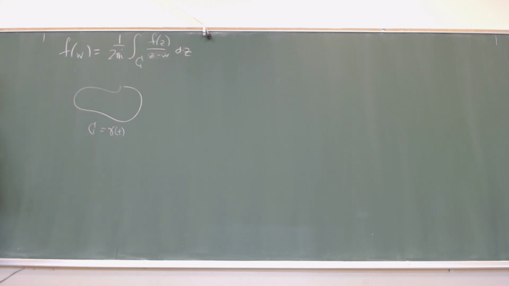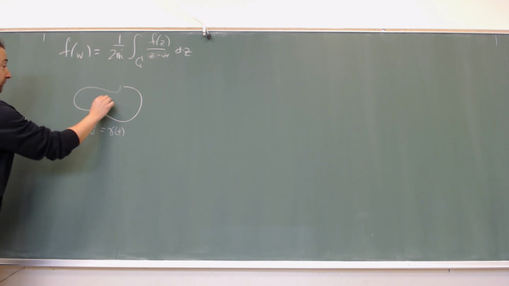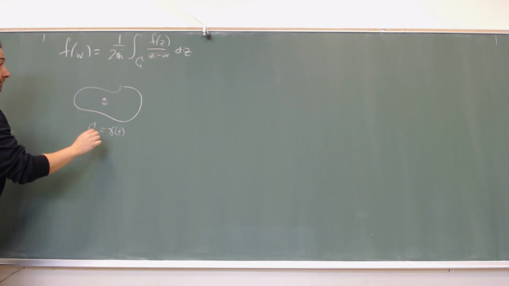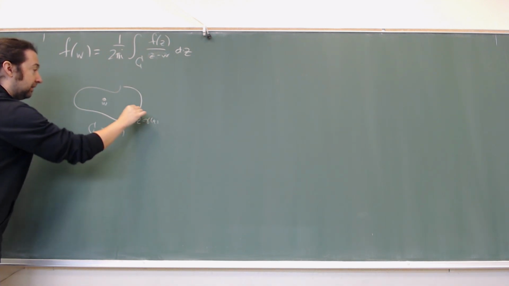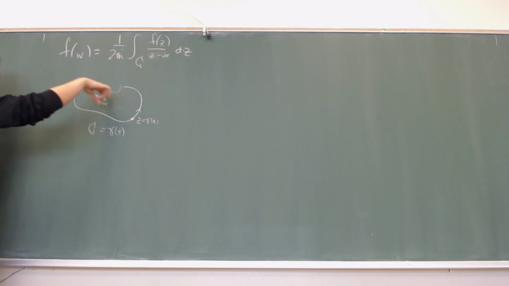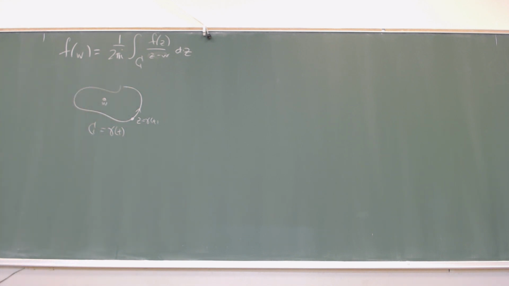So this is one of the main ideas of complex analysis, that if you have some point w in the interior, then the z's that occur in this equation, which are gamma of t's as you crawl around the boundary, give you the values of the function in the interior, right? So that's sort of a core idea of complex analysis.